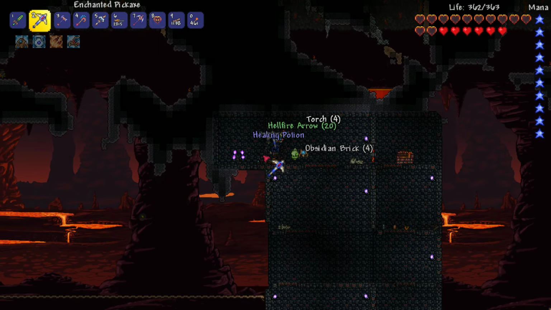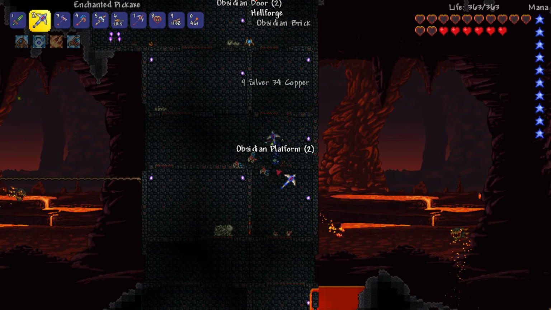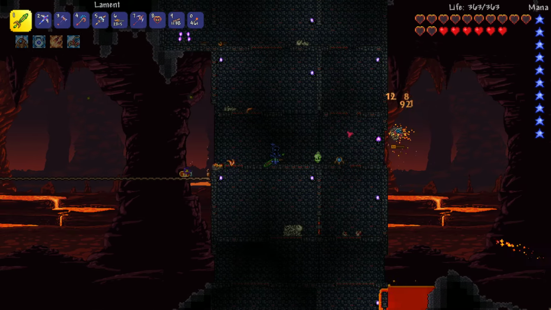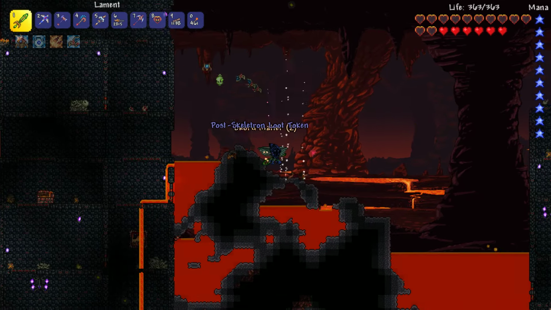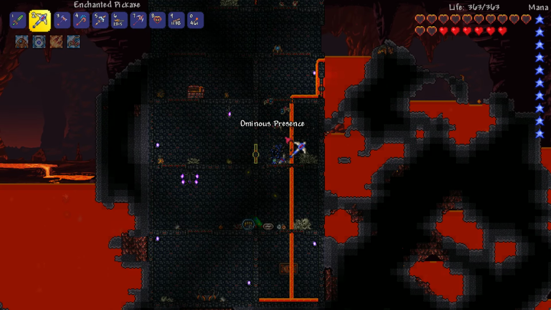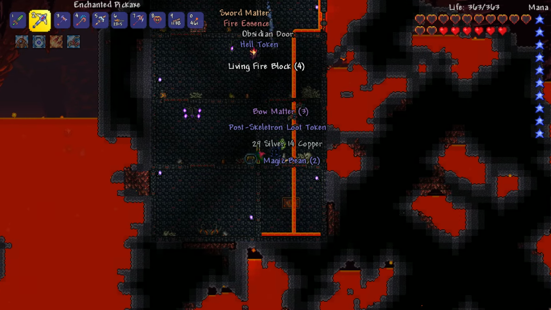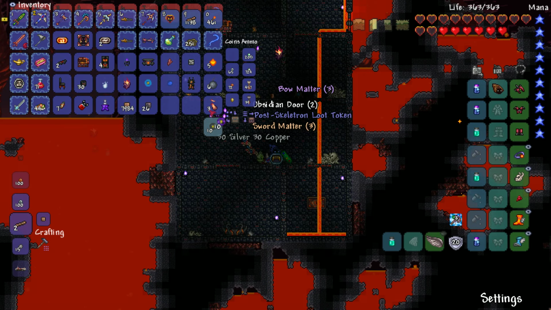Oh, I didn't mean to break that. I'm also looking for fire things. Oh, give me this. Nice, thank you. Oh, I'm already full. Okay. This stuff. Fire essence is a must.